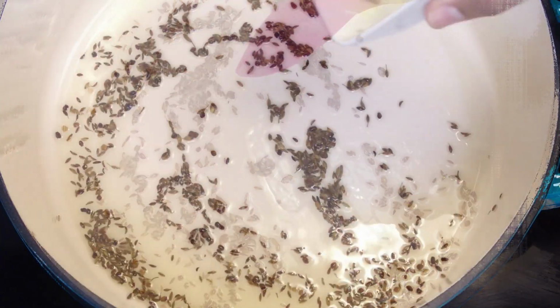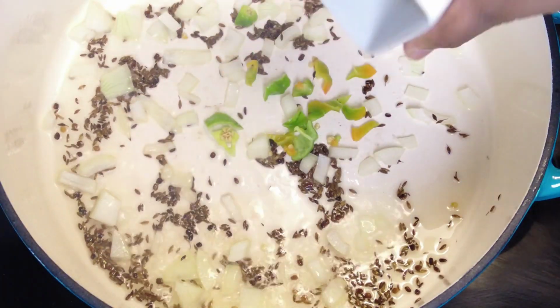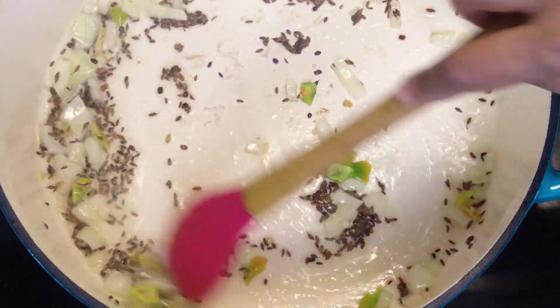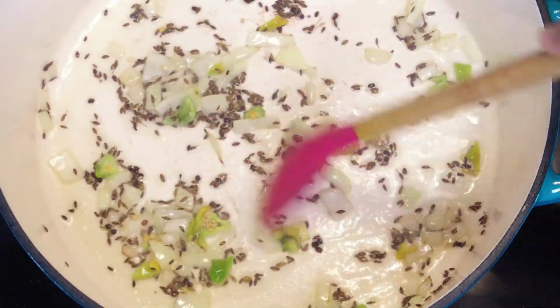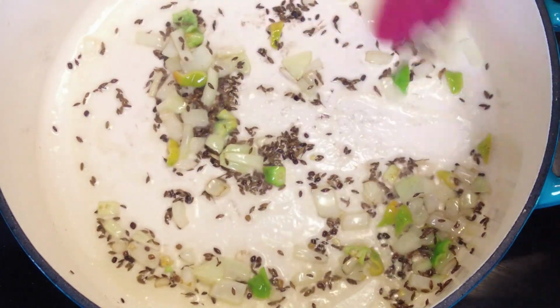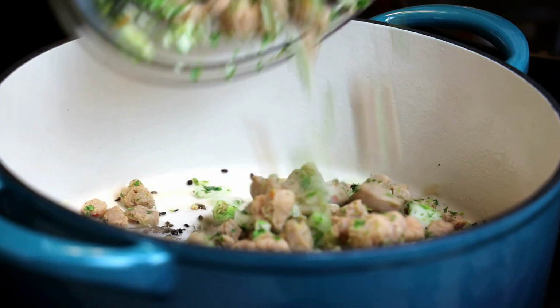Once it's dark brown in color, we're going to add in some chopped onions, about 1 tablespoon to 2, and 1 hot pepper chopped, which is totally optional. Saute until the onion is tender and light brown in color. And if you have a baby at home, you would want to be careful because this can cause them to cough a lot. Next goes in our seasoned soya chunks.